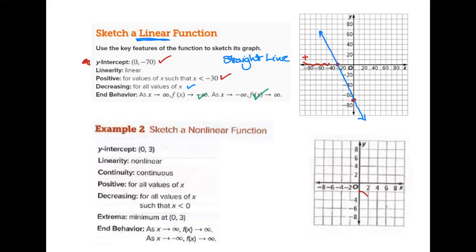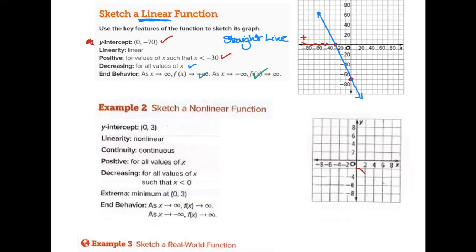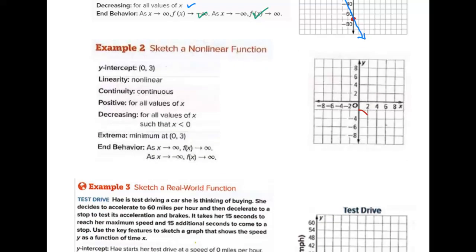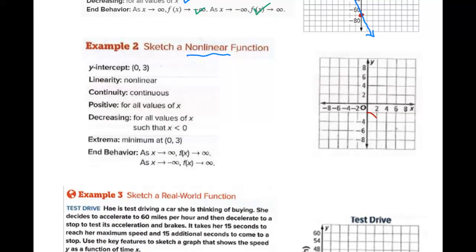Any questions on that one? All right, let's take a look at example 2. Example 2 says sketch a nonlinear function. Okay? A nonlinear function. So it is not going to be a straight line. Okay? First up, it says, let's put in the y-intercept, that's a very important point, of (0, 3).